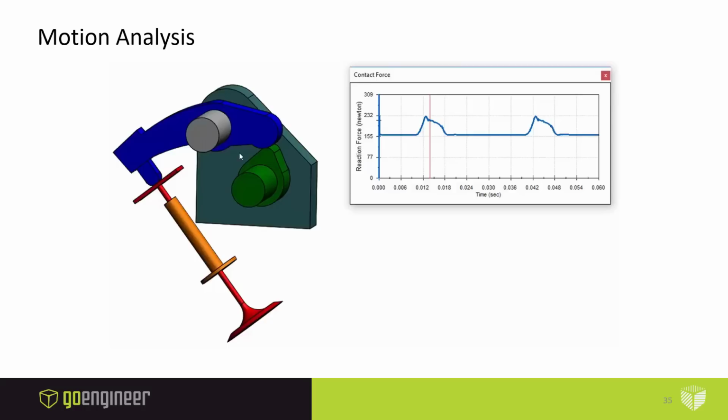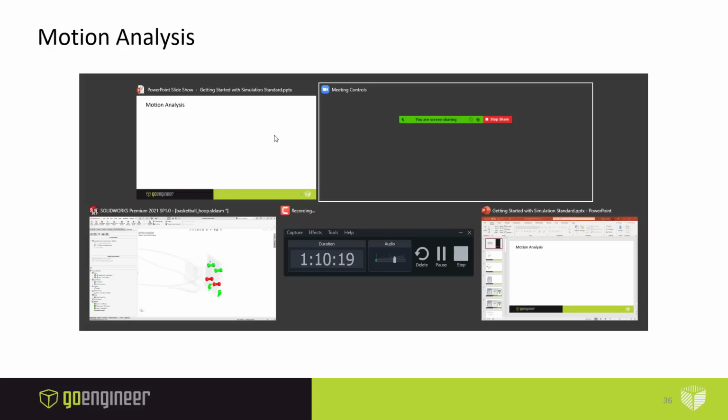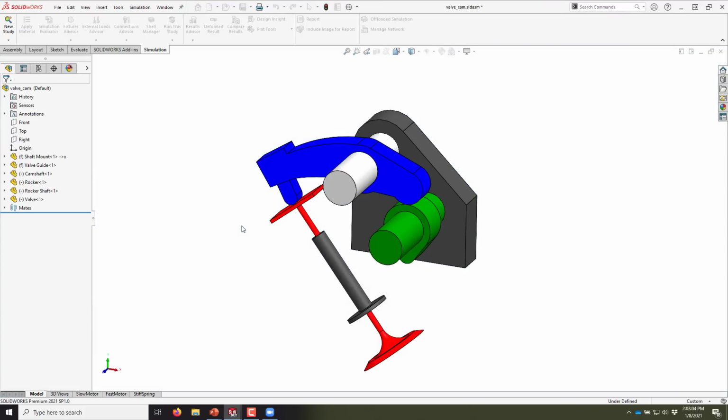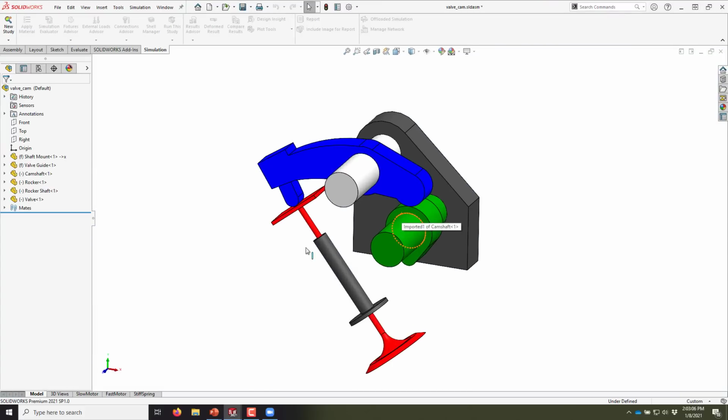The basic premise is that this cam here is spinning, and there's going to be a spring here, the valve spring. I want to make sure the spring is stiff enough such that the contact is maintained, that this blue thing doesn't launch off of the cam as it's rotating. I want to make sure the spring is stiff enough to keep those engaged with one another. So we're going to use SOLIDWORKS motion to evaluate that type of thing. Our last one for today is this guy here, and we're going to run a quick little motion study on it.